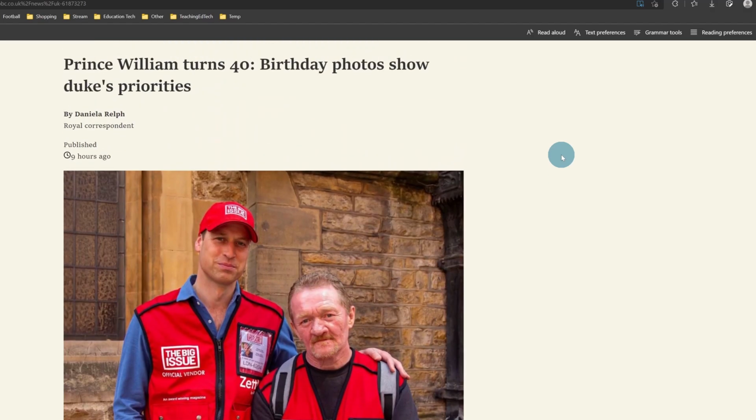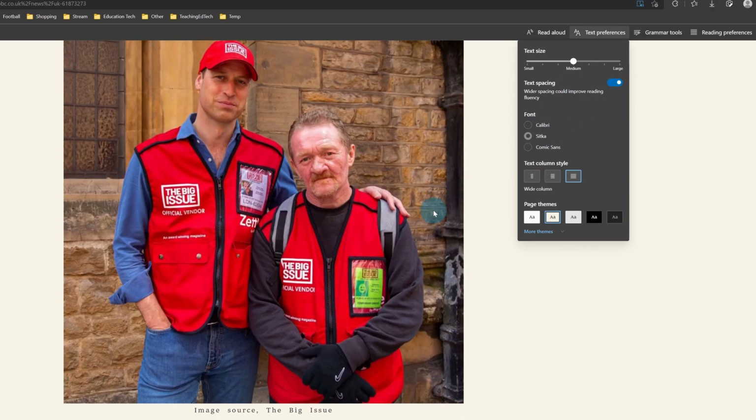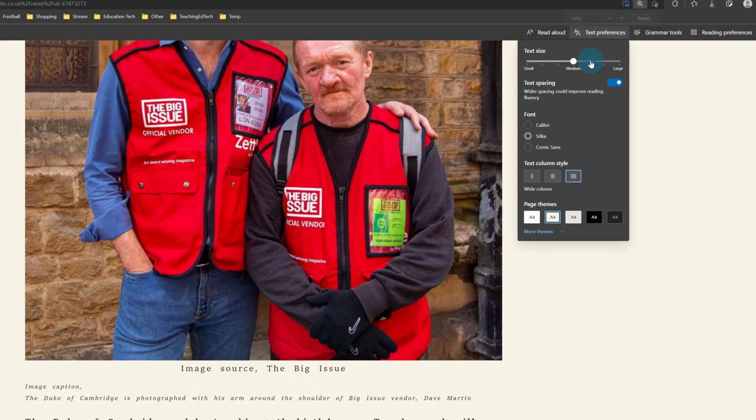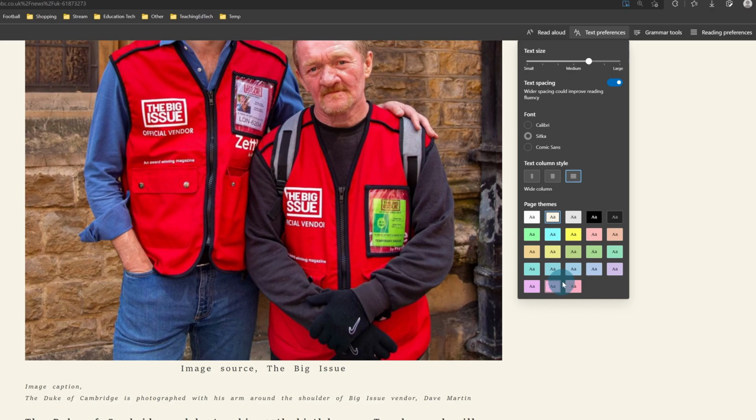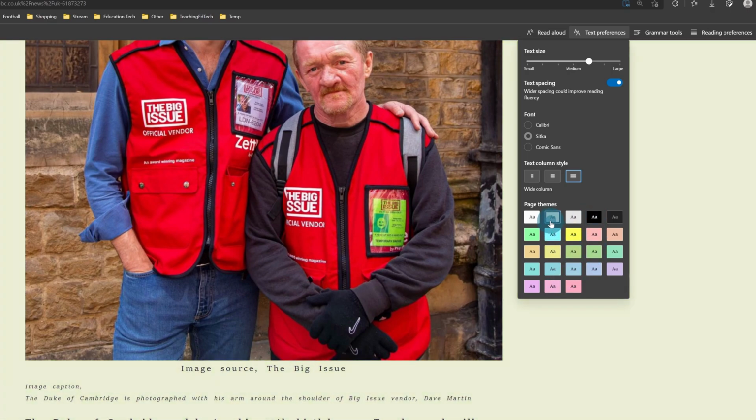Now that's good on its own, but you have so many options at the top to tailor this to you, your reading ability, your language. So to go through some of them, at a basic level, you've got text preferences, which is things like the font, how much spacing we've got between the text, the size of the text, the colour. Even if you're colourblind, there'll be a contrast that works well for you. There's lots of different colours, or you go for something that's not nice on the eyes.